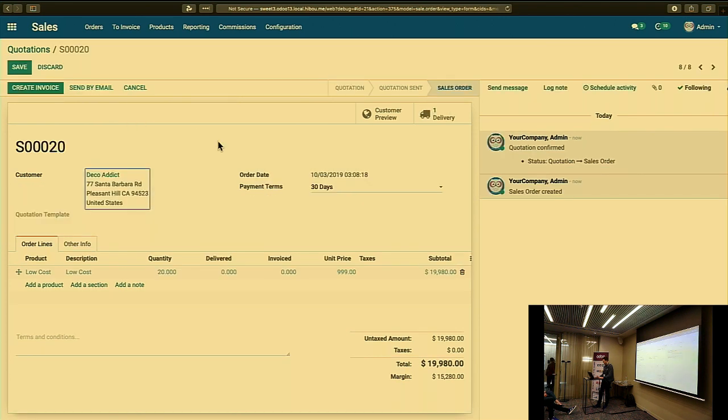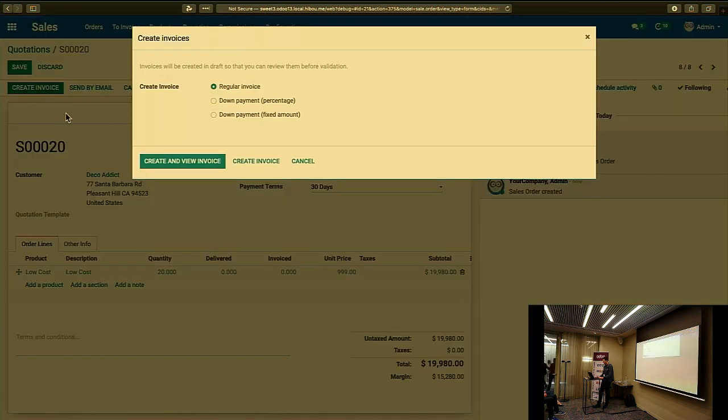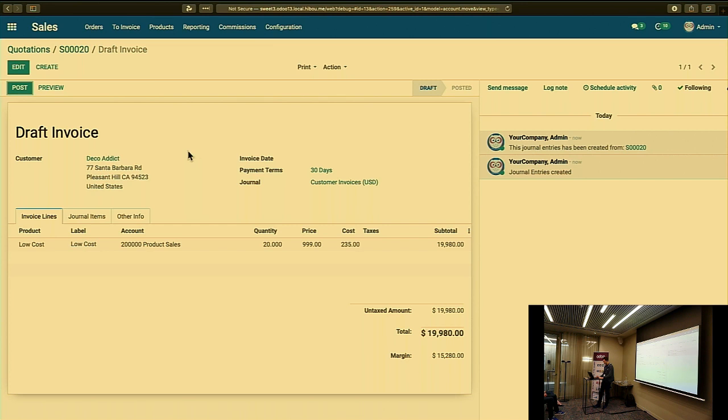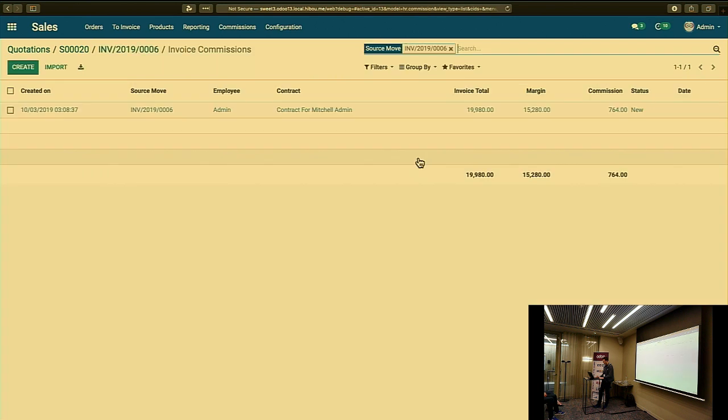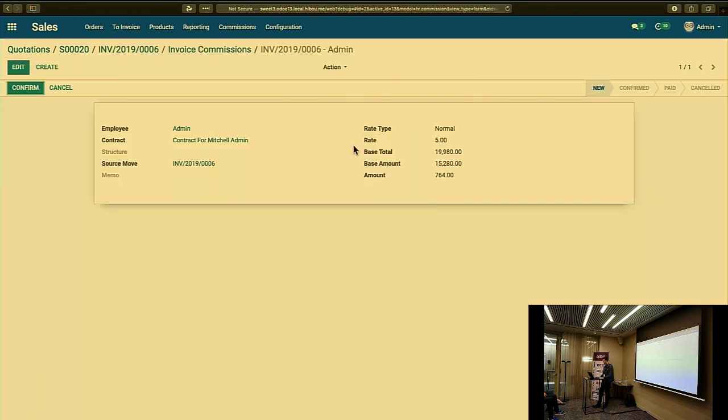So after creating or validating, I can create an invoice. And creating the invoice, as expected, we'll come over here. We have the same or a very similar margin calculation, which is part of our suite for invoices. So I'll go ahead and confirm it. And upon confirming it, we have created a commission object. If we click on it, we'll see that it's in a draft state, a new state, and we'll click on that to take a look at some of the values.